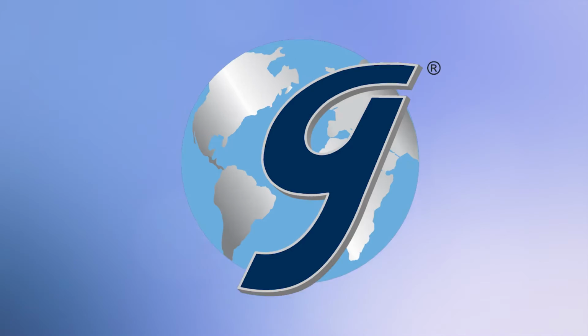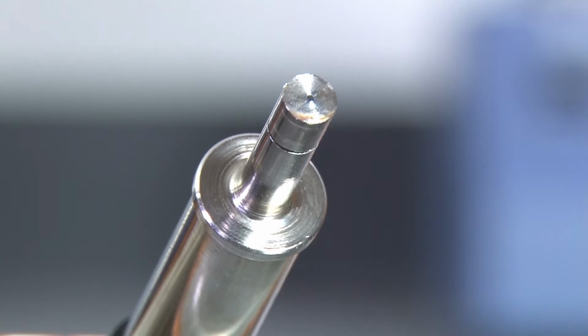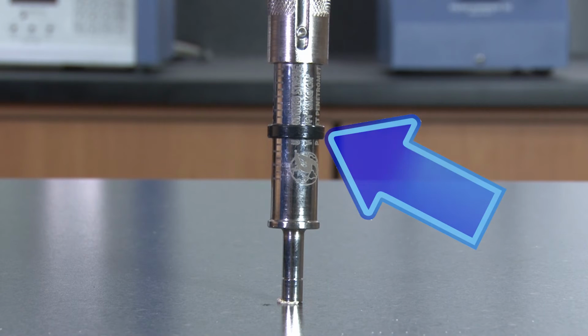The HM-500 is a hand-operated device that uses a calibration spring to measure penetration resistance of the 1/4-inch diameter piston when pushed into soil. The permanent scale on the piston barrel reads approximate unconfined compression strength from 0 to 4.5 tons per square foot, and an indicator sleeve retains the reading after the piston is released.